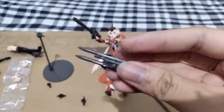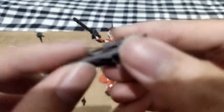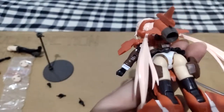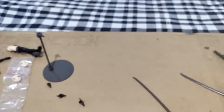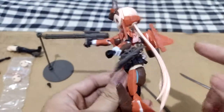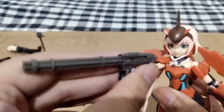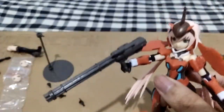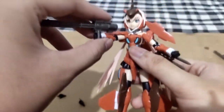Then we have the missile pod. This is the other weapon that she has, and it's mounted on the left hand. So I may not show you, but there is a mounting point on the back right here, as you can see there, on the back of the hand. All you have to do is just mount it. So give me a moment. Just snap it in and you are good to go. So I'm going to make her pose like one of those strike poses. Yeah, as I can see, it's too heavy for her. So those are the accessories.